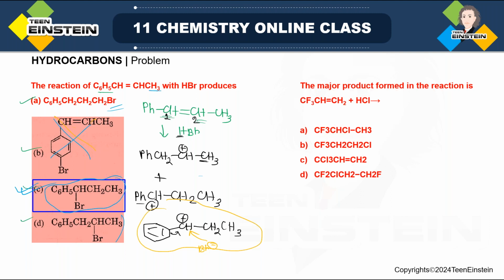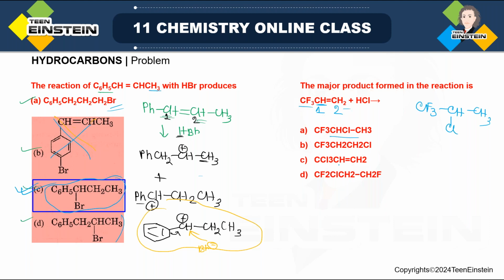The major product formed in the reaction is, this is an unsymmetrical alkene because on one side you have one hydrogen and one CF3 group. It is CF3, it is not CH3. On another side you have two hydrogens. Now if you simply follow the Markovnikov rule, what do you do? You think that carbon number 1 and carbon number 2, among these two, carbon number 1 is attached to a lesser number of hydrogens. So you should attach the negative part of the reagent here, and this should be the correct product. And accordingly, you will choose option A as the correct option.